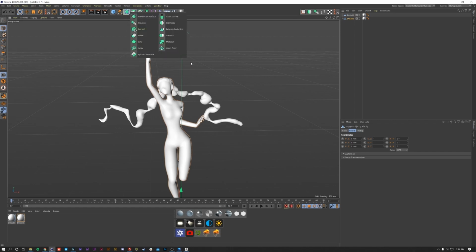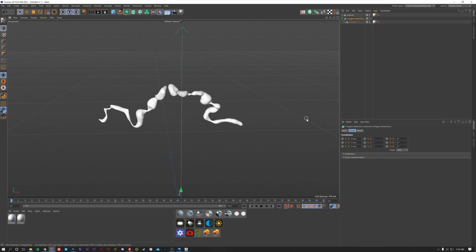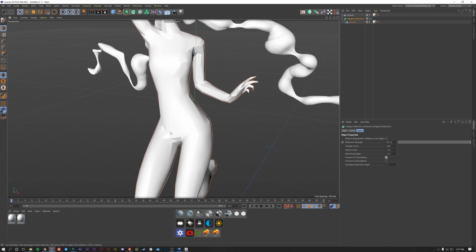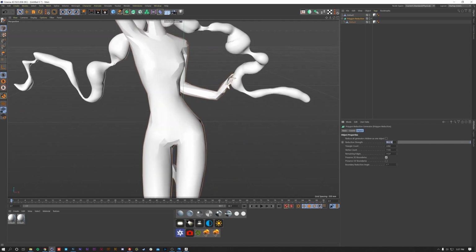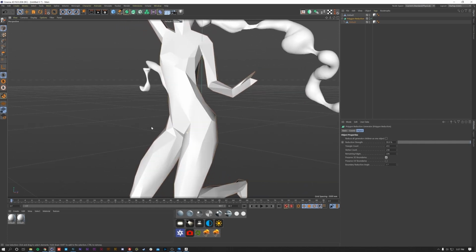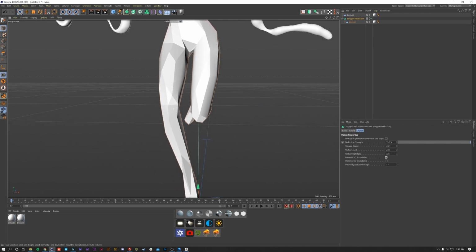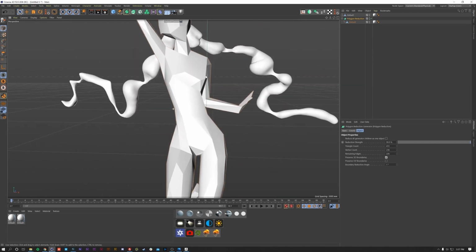So I'm gonna do an alt click on a poly reduction, and it's gonna process the polygons. Okay. And we're gonna crank that number up. By default, it's 90. We're gonna try 99.5. So still a little too many. Let's try 99.9. That's better. But look at those hands. Oh no. The body looks great, but the hands are all screwed up again.